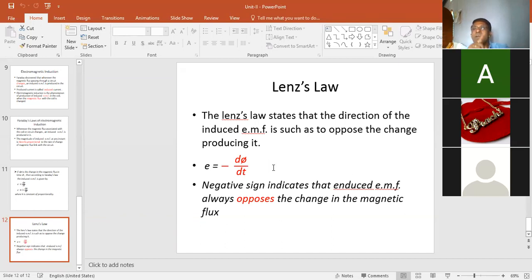So that's why there is a production of EMF in the second coil. If we give current to the first coil, आपण पहिल्या कॉइलला करंट दिलं तर सेकंड कॉइल मध्ये ईएमएफ तयार झालेला आहे. This phenomenon is called the mutual induction. ठीक आहे, समजलं सर्वांना? सो आता आपण काय काय शिकलो?